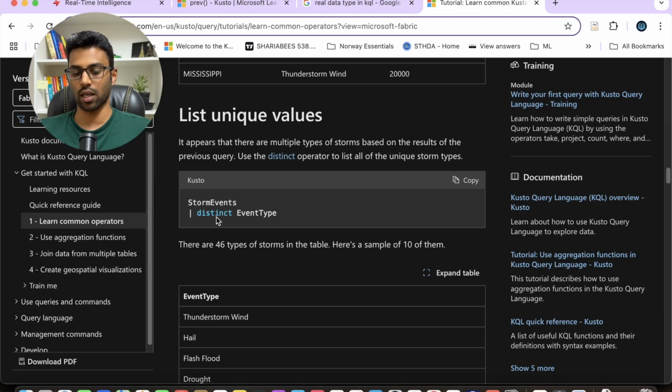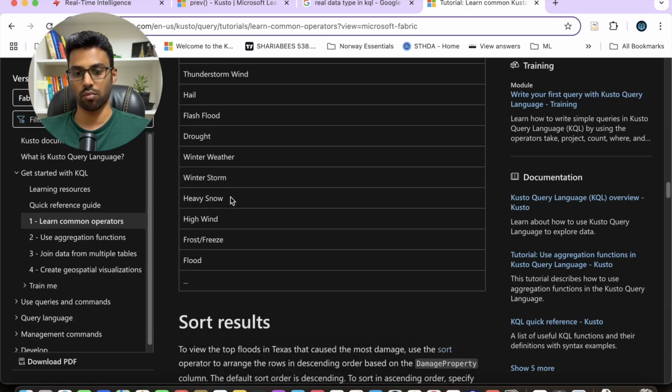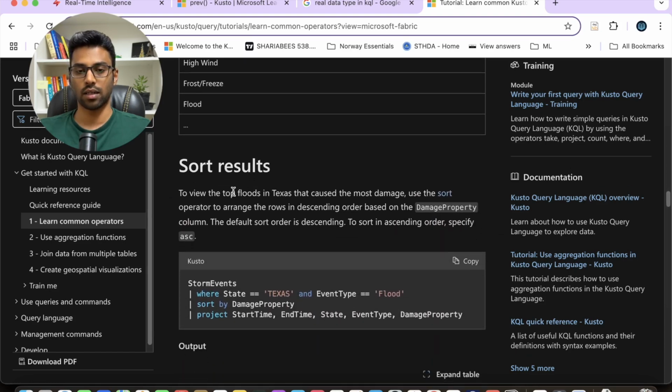And how do you list unique values? The same keyword as in SQL, distinct, and then the column name from this table. All you have to do is do it with the pipe operator. So simple, very simple. It is quite readable and easy to understand. That's the reason I said it can be learned quickly. So don't worry much about it. You can learn, so be confident about it.